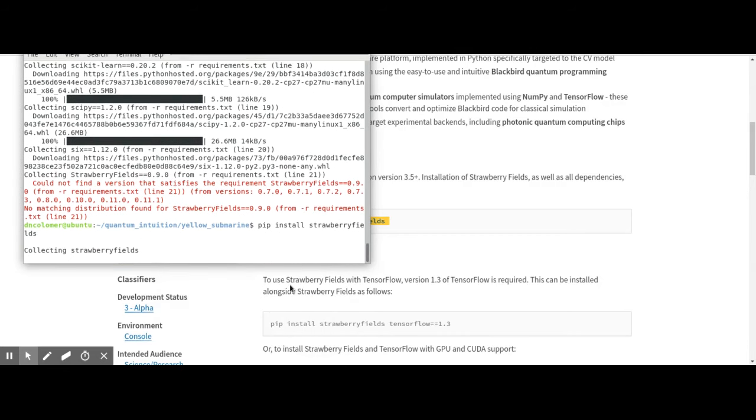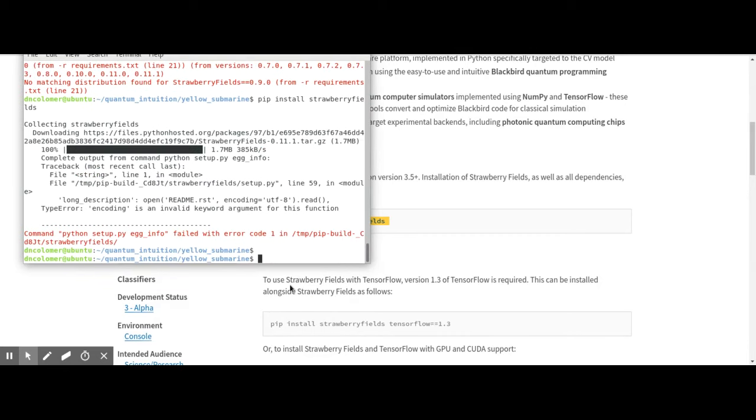Paste. Failed. Okay. So I think there's just something wrong with my Python stuff in here, and I'll probably try to fix it, and then get the example running.